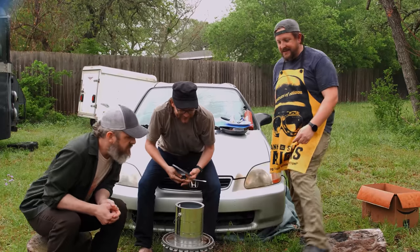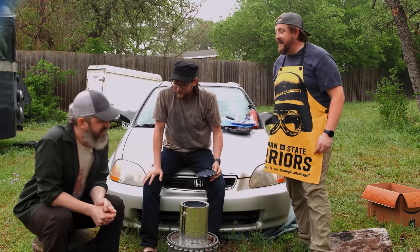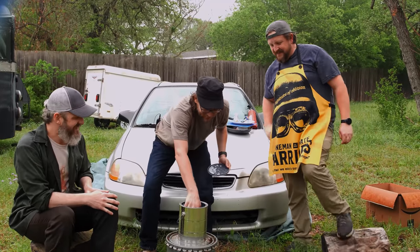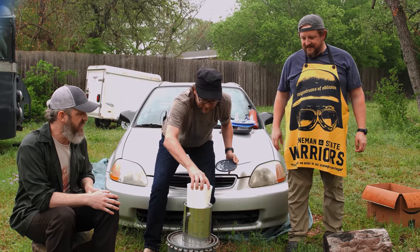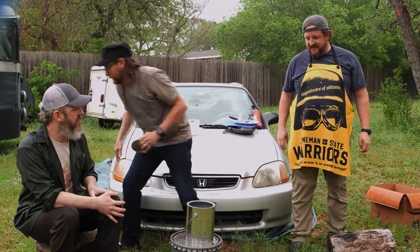Okay. Oh, you can see it smoking? Yeah. The fire made it down in there. Maybe a little more juice? I mean, look how dry most of that is, right? So we'll put more fuel in there. I mean, you can say Cory was right. You don't have to. And I won't.